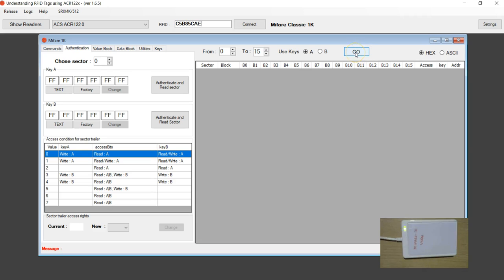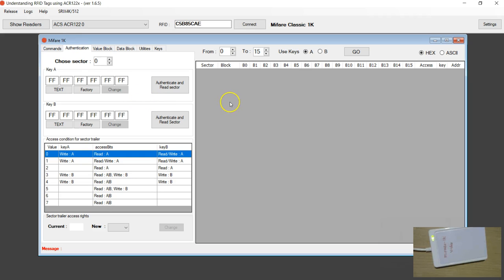Now as you can see here, you have to authenticate before you read. So I'm going to read all the 4 blocks of sector 0 by hitting this button. I'm going to show you in later parts of the videos all the commands that are used to authenticate and read the sector.